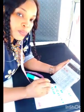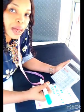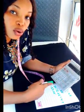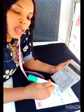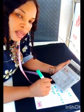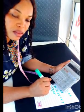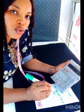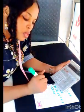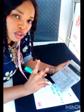Okay. So now, if the entire length is 25 inches, don't forget the skirt requires a band around the waist area, except if you want to make a dress. But if you're making a skirt, it will need a band on the waist area. So you will deduct either 1 inch or 2 inches from this length measurement. It depends on how many inches you want your band to be, 1 inch or 2 inches. Now, I want the band of the skirt to be 2 inches.